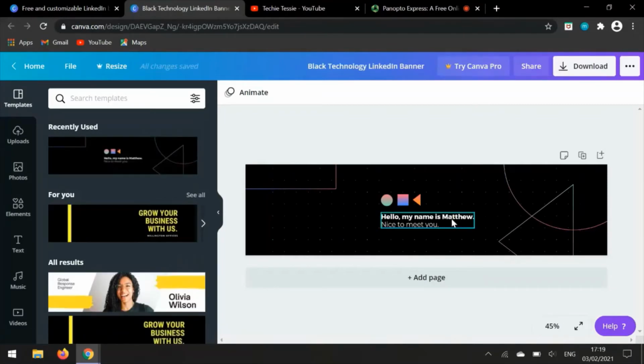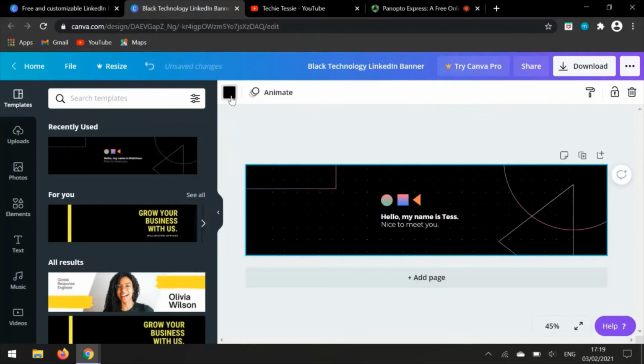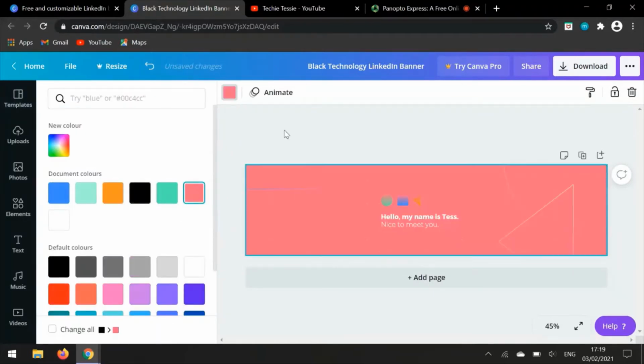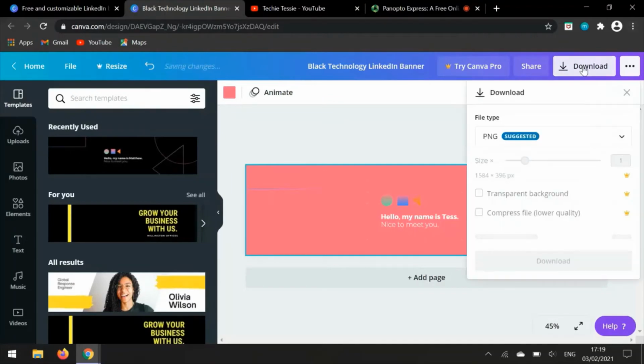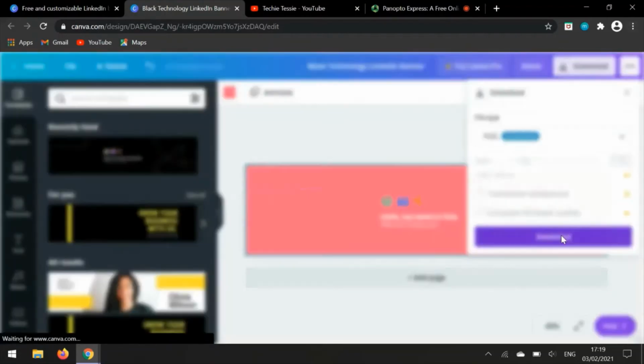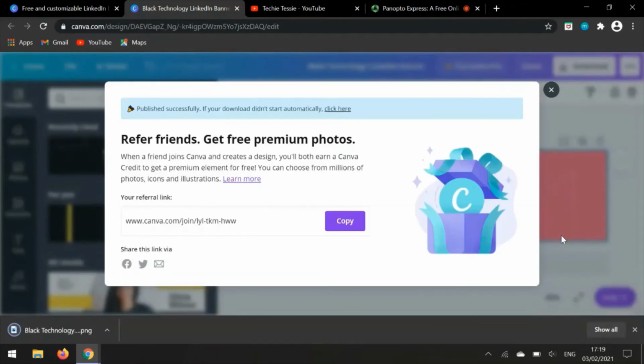And I can just do things such as edit the text, edit the background color, things like that. And it's as simple as then downloading your image. And then you're done.